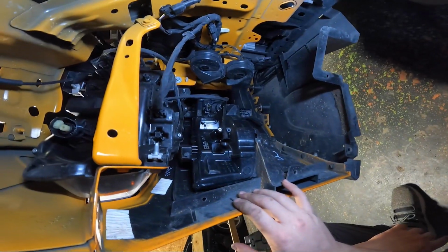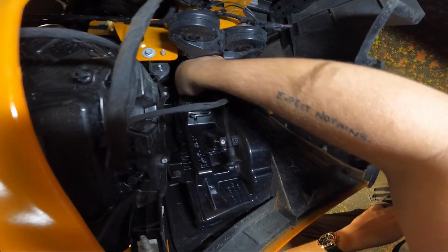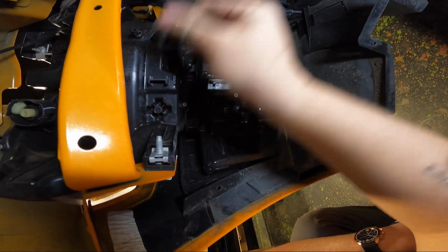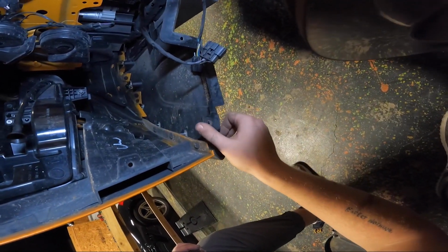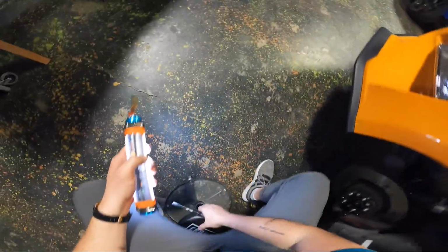That's pretty sweet. Now we're this far. I can go ahead and start unplugging some stuff that I can see, which is just that one. And I can get that off. So now I'll go underneath and get all the skid tray stuff off. Yeah, I'm pretty sure the whole thing. I gotta go underneath it. So let's see what we gotta do.